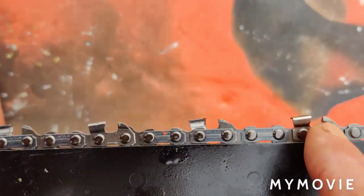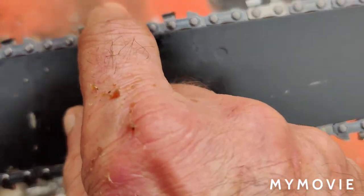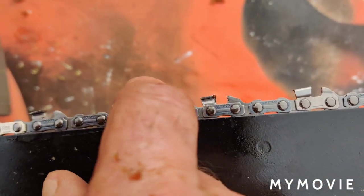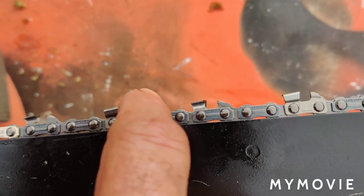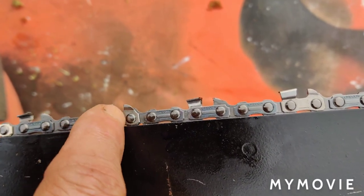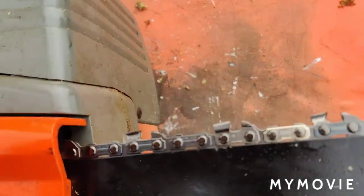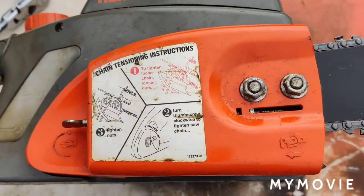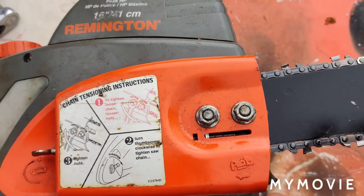Okay, so I installed the chain. This is the right way it's supposed to be. You see the depth gauge, right? It curls to the back. The flat part of it is towards the back of the saw. Okay? And what I did was I set it all on there.